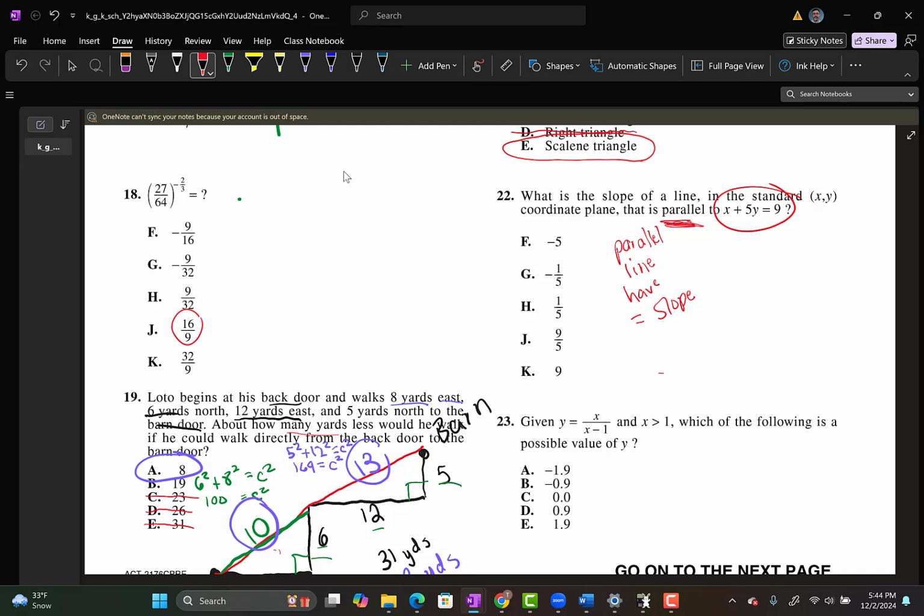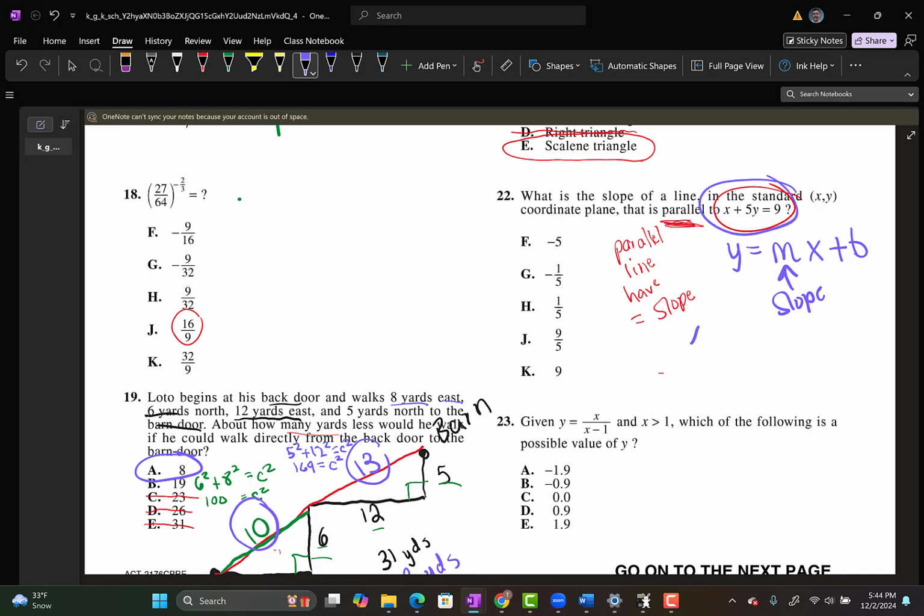So that means whatever the slope of this line is, we know the slope of the line parallel to that. To find the slope of this line, we need to put it in something called slope-intercept form, where this number right here, the coefficient for x, is our slope. We don't care about the y, we don't care about the x, we don't care about the b, we care about the number in front of x once it is in slope-intercept form.